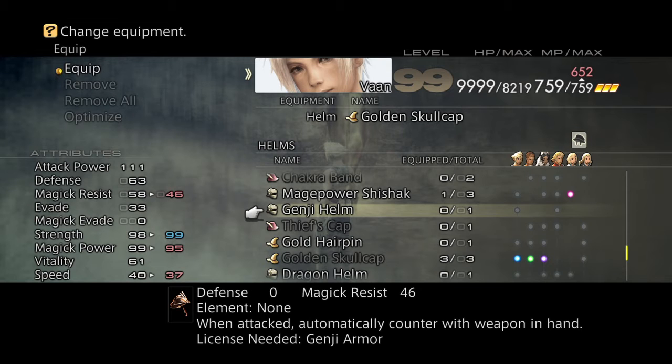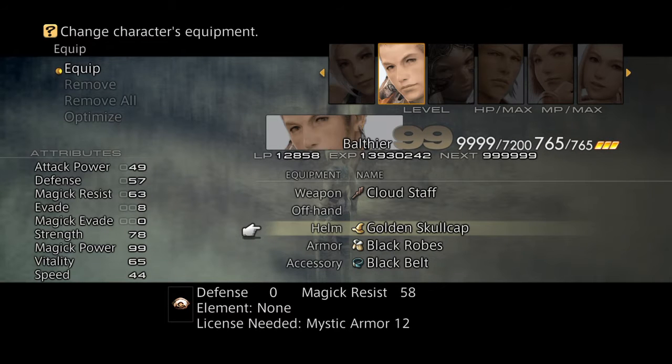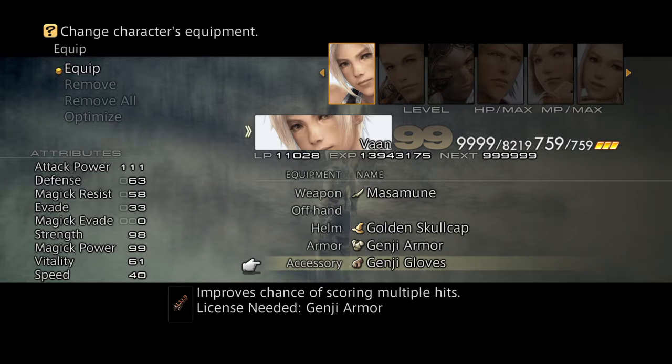When attacked, automatically counter. Though having 3 extra speed could make all the difference. The magic resist drops, so that's kind of the weird thing. He's going to be taking a lot of hits. But I don't know if it's just attacks or if it's magic too. So I'm hesitant on it. He's going to be fine with this. Let's see.